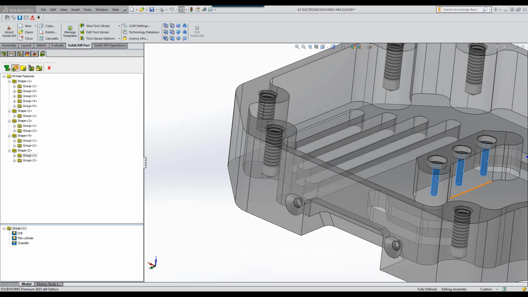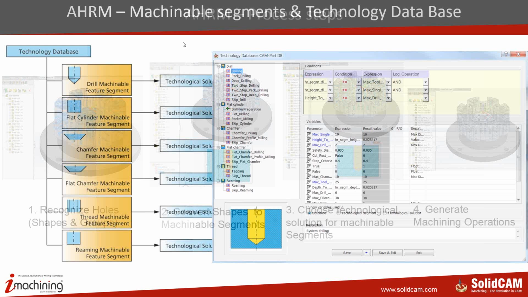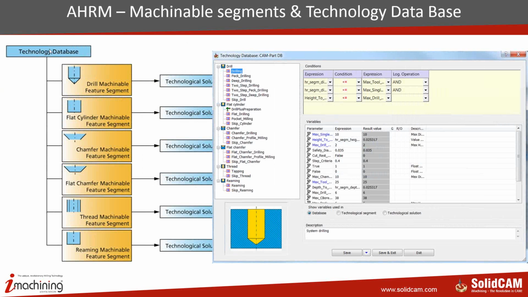Okay? Now, let's go back for a moment to my other screen. And what it's actually doing at this point is breaking it up into different recognizable segments. For example, it shows here, these are different segments that we actually recognize.